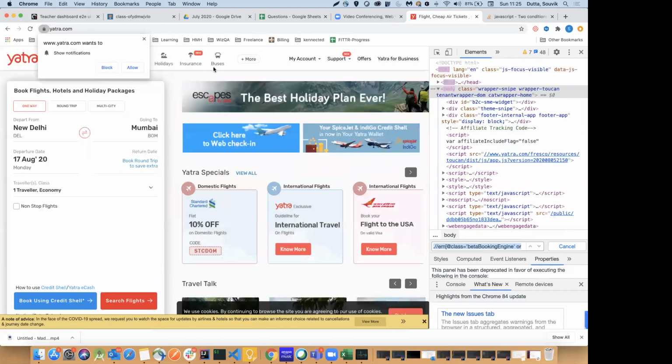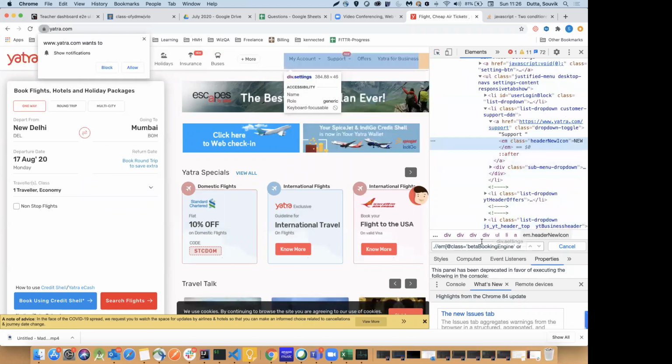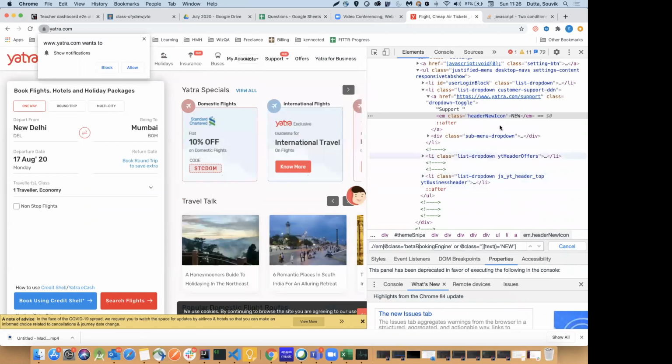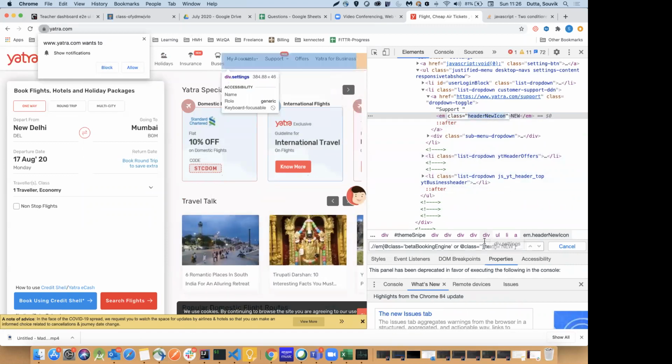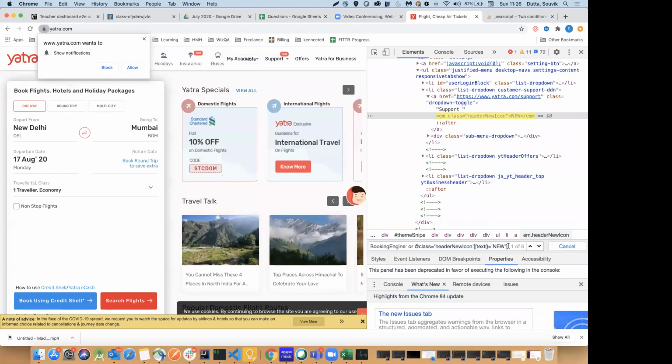Okay. So either that or this guy. This is header new icon, right? So either that or header new icon, and header new icon is also having the text called new, right?